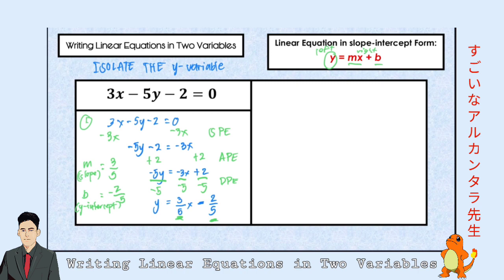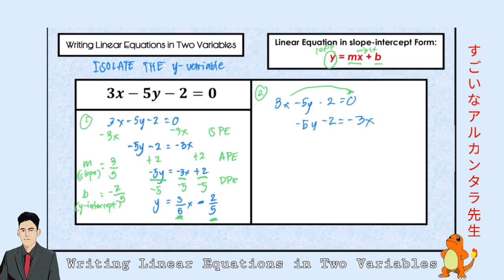So if you wish to do the other version by transposition, you can actually do it simultaneously if you want to. But for this video, I'm going to do it one by one so that nobody's going to get confused. So I can transfer the 3x to the other side. This will now become negative 5y minus 2 is equal to negative 3x. Why is it no longer 0 minus 3x? It's pretty much common sense that there's nothing on the right side but 0. So when you move something there, it's 0 minus 3x. 0 minus 3x is equal to negative 3x.